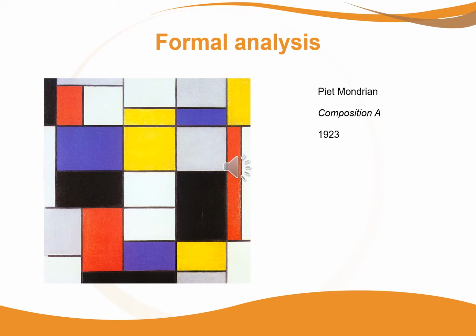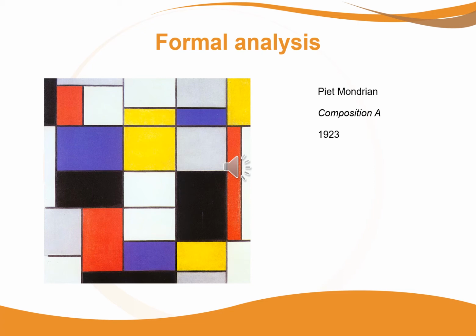This means that there is no white or black mixed with the color. The colors are applied in large flat blocks. There are also blocks of white, gray, and black. We refer to these as varying shades of blacks and whites. The blocks are separated by thick black lines. The planes of colors are balanced.